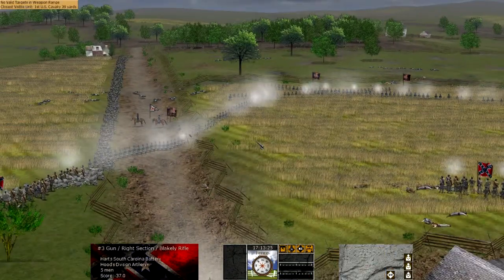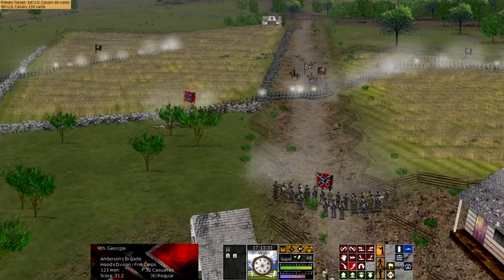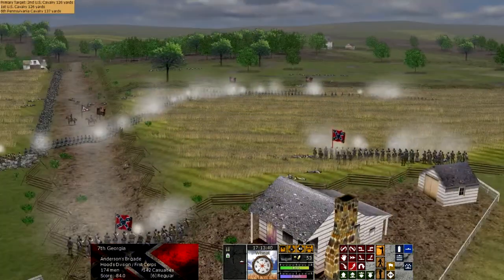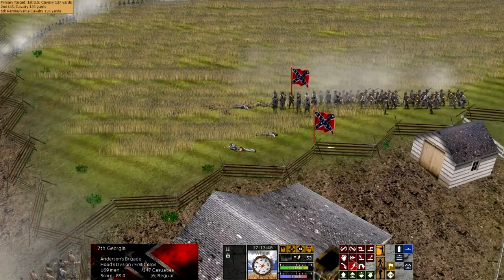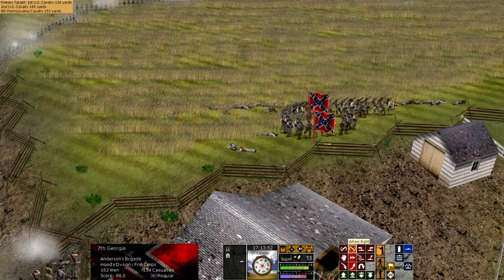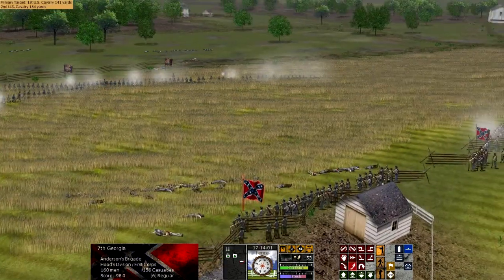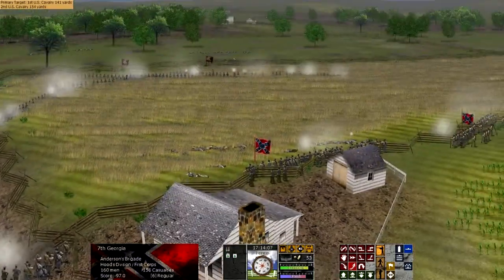Later in the war, why did these guys just walk into the enemy line? That was strange. These guys out in the open just getting mowed down. Gotta be a better way to handle these troops. I mean, I don't want them in the open, but I don't want them not shooting or being further back because I can't with the buildings in the way. I don't know. Here, let's see here. Reform here. Let's see if they fit there. Yeah, we'll fire here. Okay, now we got the fence for protection. Granted, it's after I've already lost 150 casualties and nearly half of the regiment, but hey.